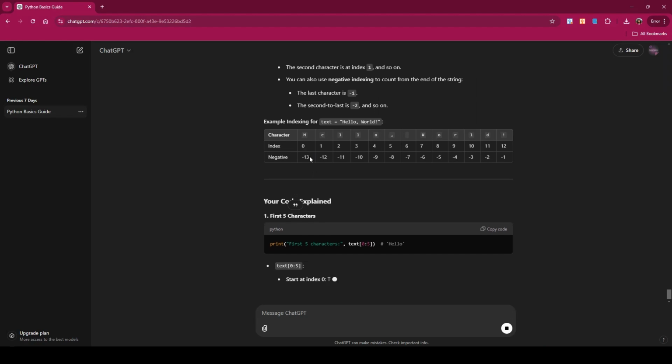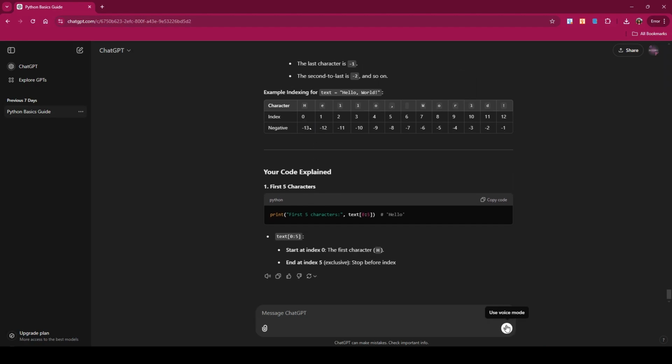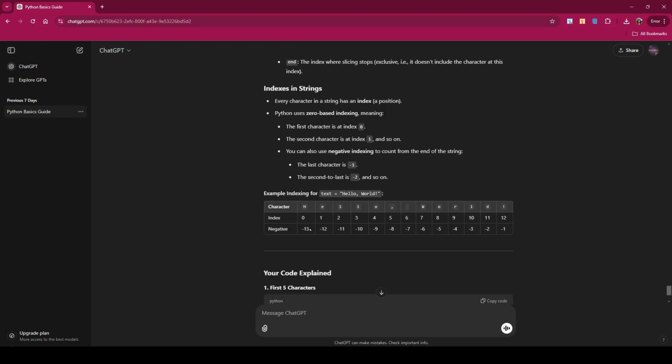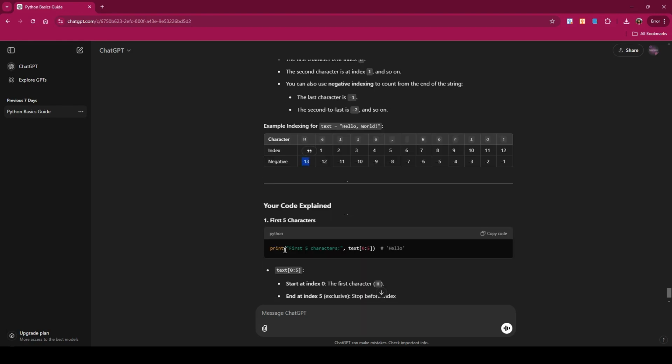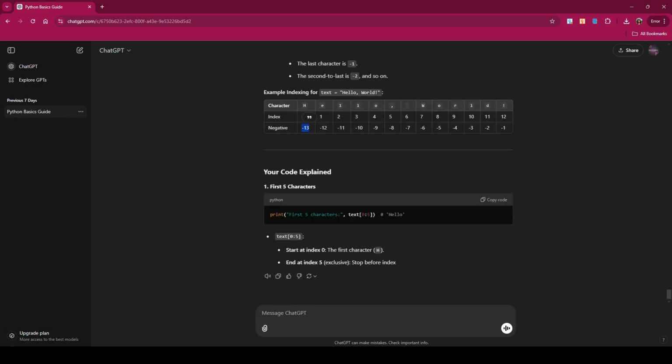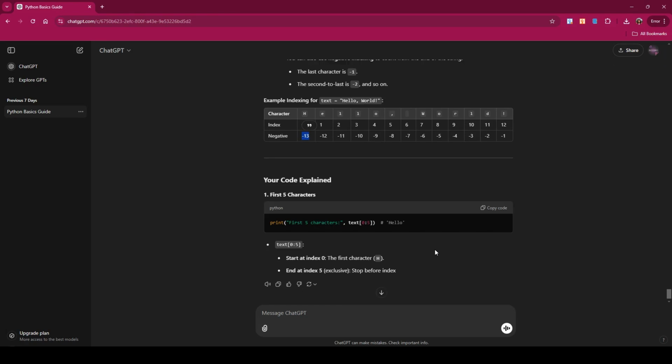So the letter H in the word "Hello, World" is on position 0, letter E is on position 1, or if you read it from the negative side, it's on position -12 and -13 accordingly. And then it's further breaking down and explaining each line of code to you. I just abruptly paused it because it was still giving me a response.